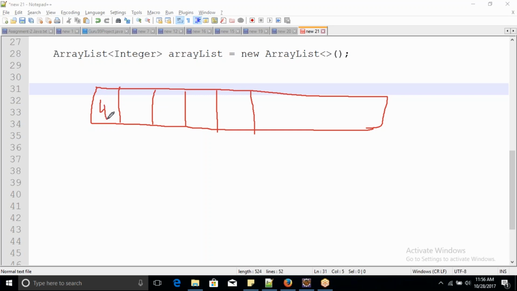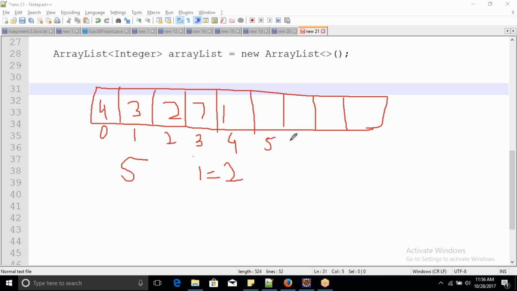Here let's say you have some values 4, 3, 2, 7, 1, and you want to insert the value 5 at index 2. The index for this is 0, for this is 1, for this is 2, and then 3, 4, 5, 6, and so on.